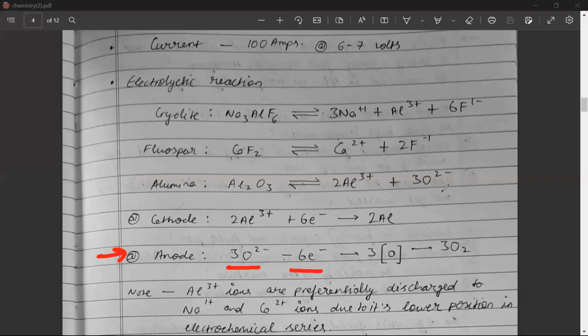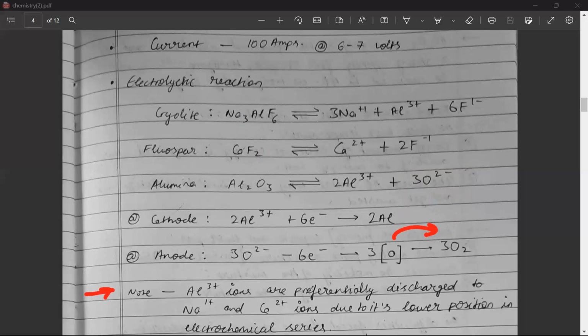Mostly you would be accustomed to one type of representation of oxygen, but if you encounter this other type of representation, then this means nascent oxygen, and it is very, very reactive. So nascent oxygen turns into 3 molecules of oxygen. Now let's look at the note. Now what is the note?